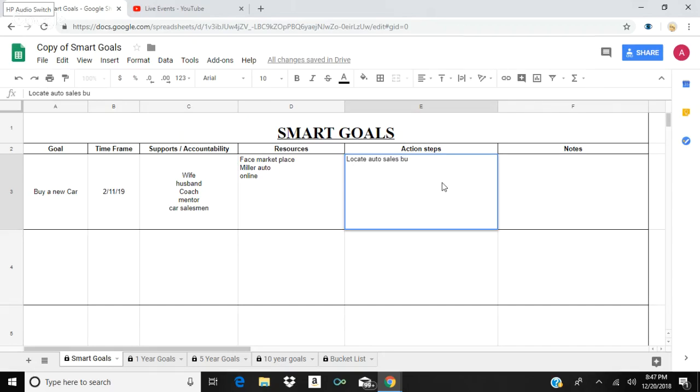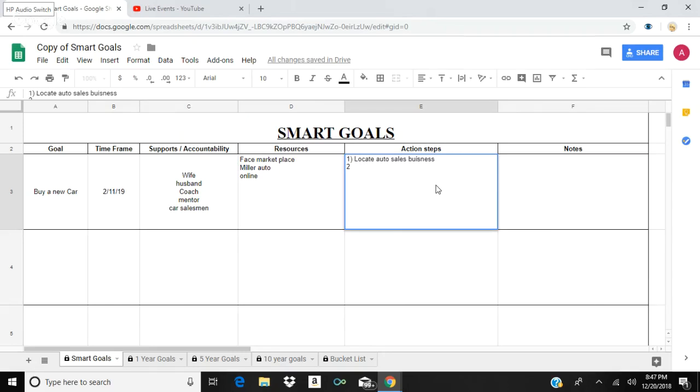Maybe that's my first step. Whatever the steps that you feel they are, this is what's great about goal setting: you'll gain clarity as you go on these things. You'll be like, oh, okay, maybe that step doesn't come first.